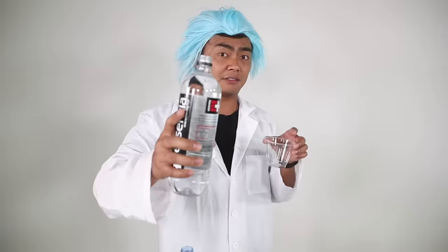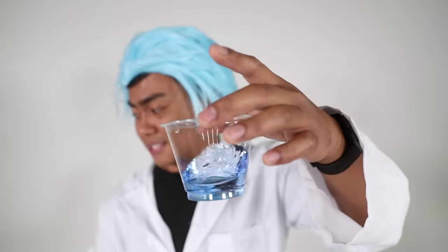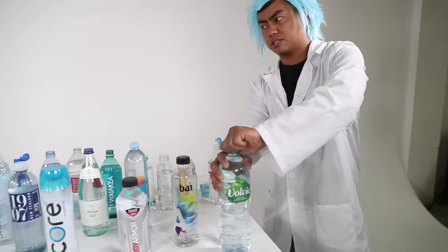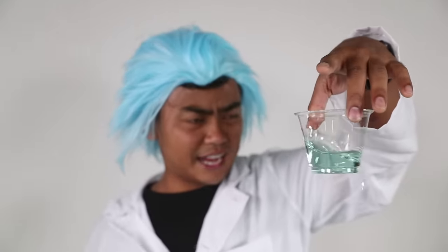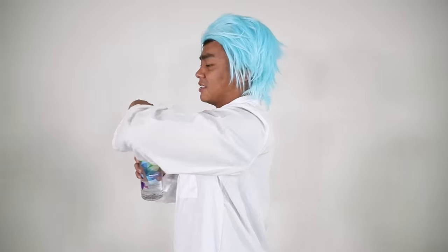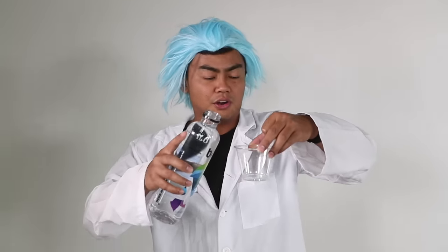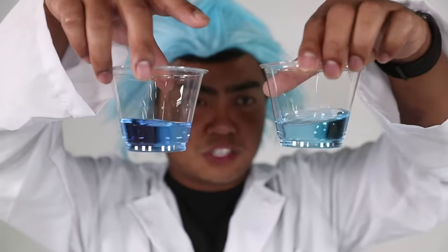This is the Essentia brand — pH level 9.5 or higher. We're going to be expecting a little bit of purple. I don't recommend this after eating a huge dinner because nothing is going to digest and you're just going to feel bloated. This one is like dark blue — this is good. Volvic water — this is on the bluish-greenish side, more on the blue side. And then this is the By water — antioxidant water. Antioxidants take away all the bad things, prevents cancer and bad illnesses. Is the pH level good for your body? That is a good looking blue — almost on par with the Essentia water.